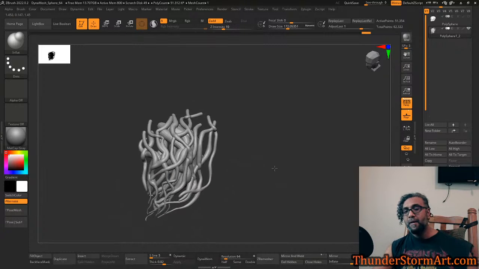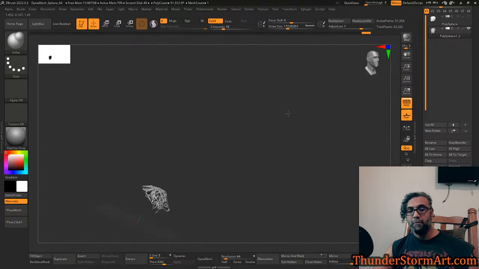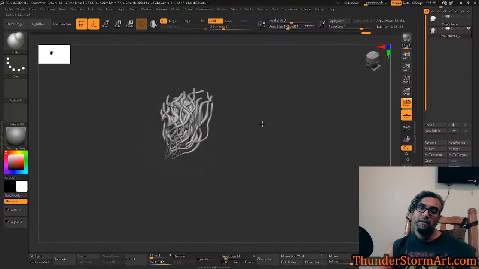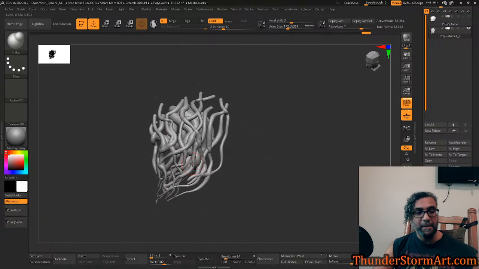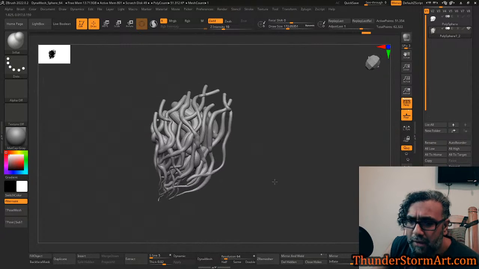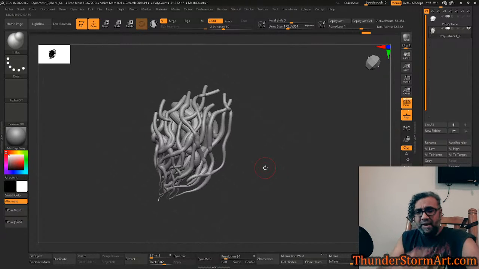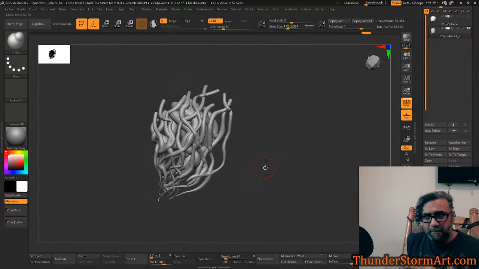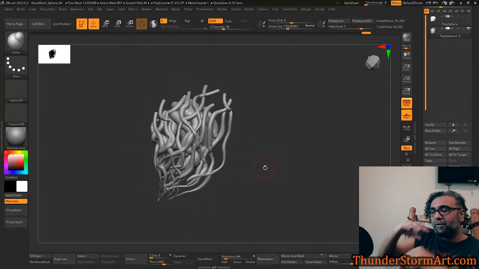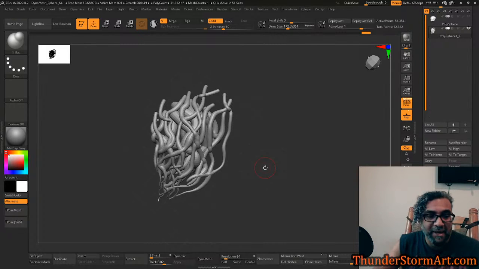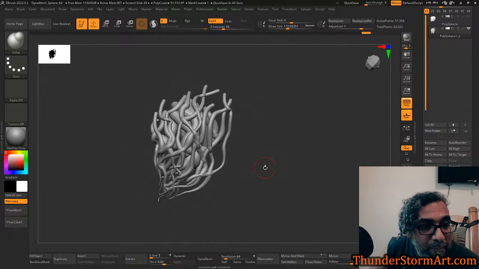Okay, and whenever you're ready to do actual sculpting on this, right, all you gotta do, it already looks like a massive vine, so just go in, right? And again, you can do this maybe if some of the vines are off the surface, just have another version of it a little bit thicker and do the vines, so that way you don't have to spend so much time trying to push and pull the curve by hand.